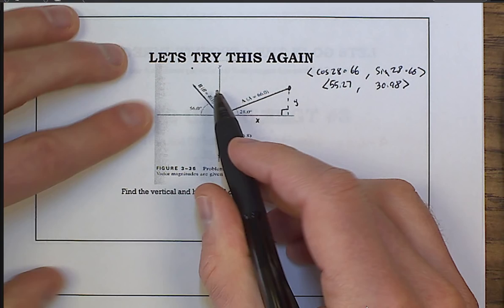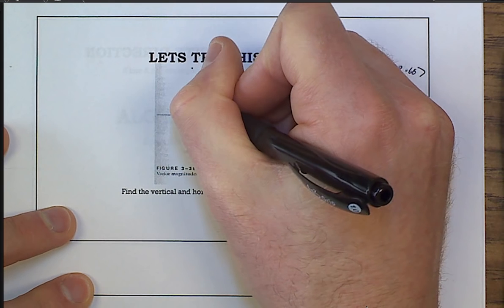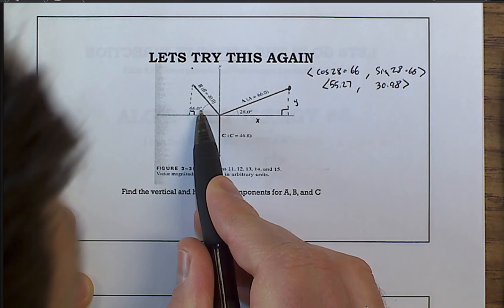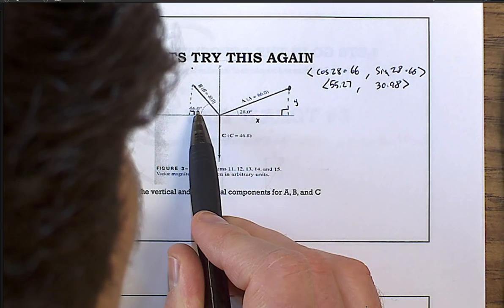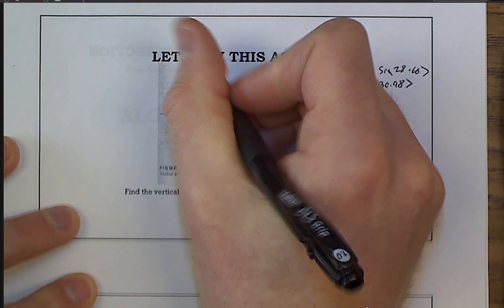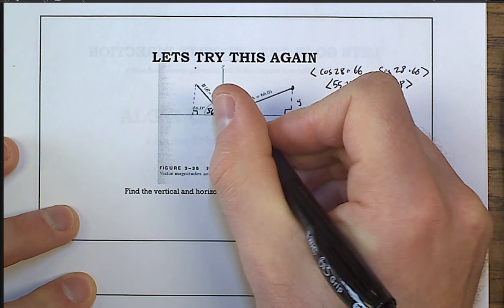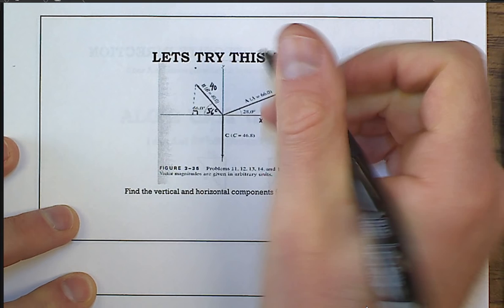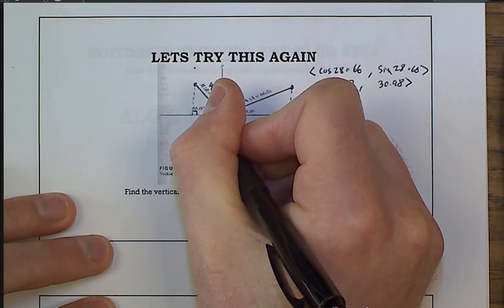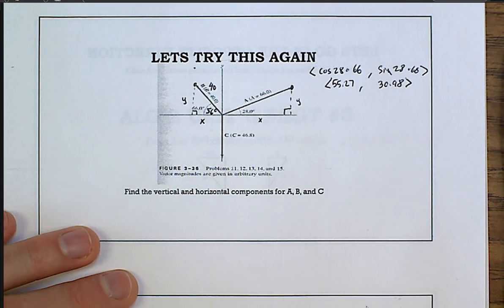Let's do B. B is a little different. Now here's why. When you go to make your right triangle, okay, you have 60, does that say 66? Ooh, boy, I can't read. I think it's 56. Just covered over my own. Yeah, it's 56 degrees. And you have 40 as your magnitude. And you want to find that point. All right? So again, you want to find the x and the y.